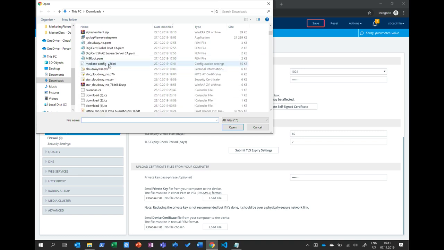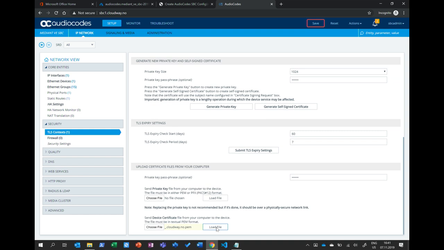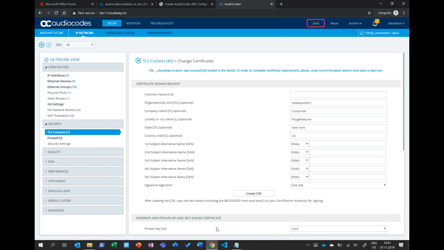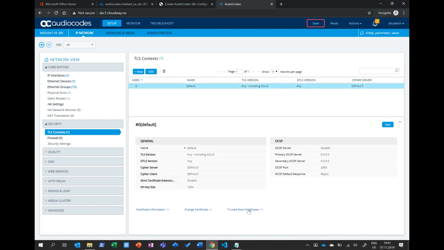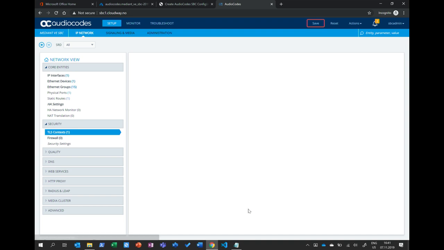We need this one. Open. Load file. Successful. So now we need to go back and add the root certificate as well, the Microsoft root certificate, which you can download from the internet.